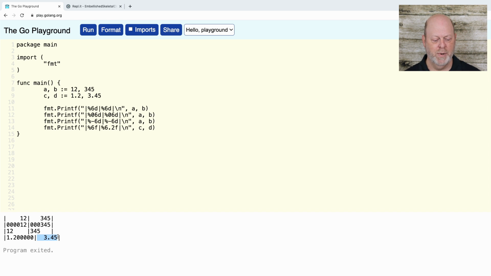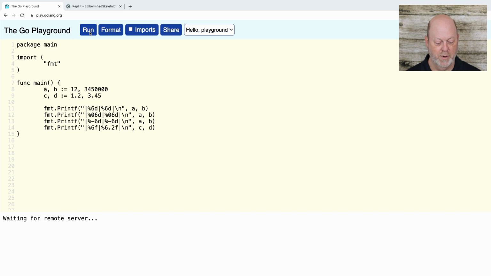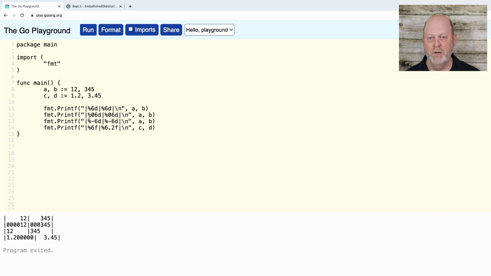But if you need a bigger space, and we would see this also, what happens if I make my 3, 4, 5 into a big number? Okay, well that also doesn't fit. So it doesn't fit in 6 columns. It's a bigger number than that, and it's just going to take up whatever space it needs in order to print that. So the way around that is you really have to know what range of numbers you are going to get. And I could change these 6s to 9s, for example.